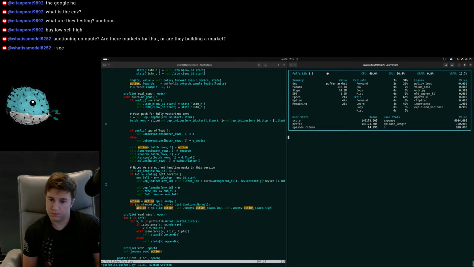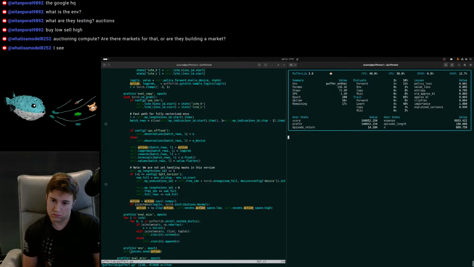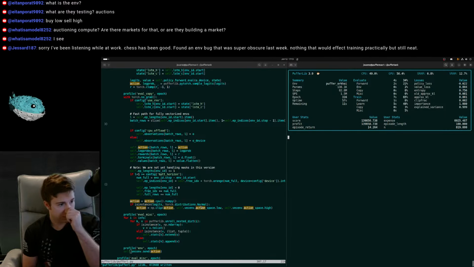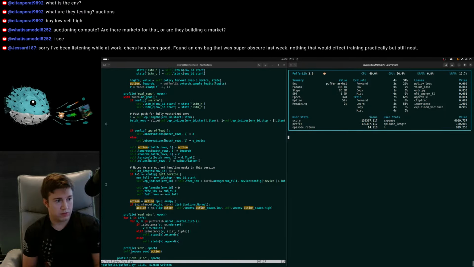$140K. Will it work? Chess has been good. Found an end bug that was super obscure. Nothing would affect training practically, but still neat. Nice.